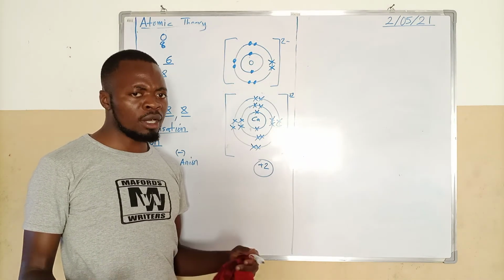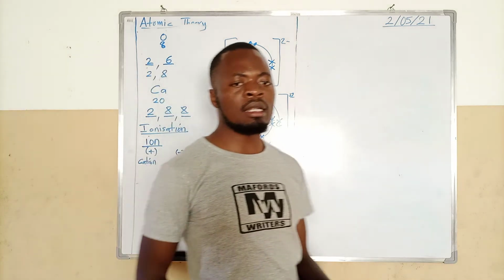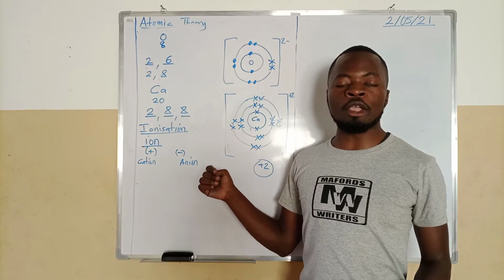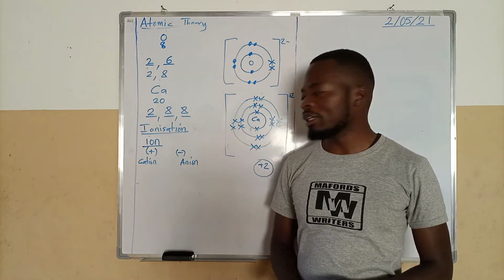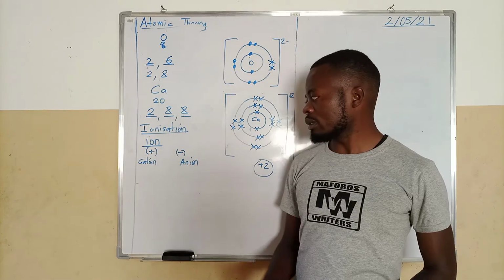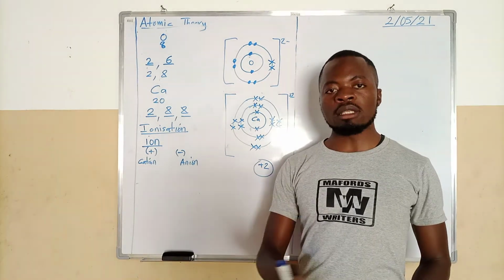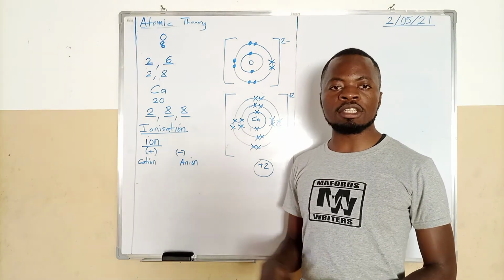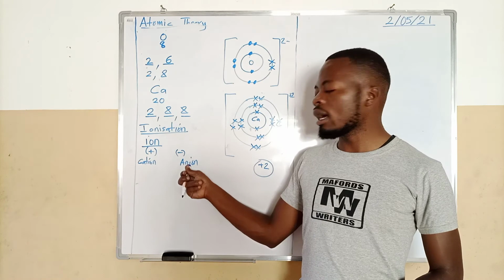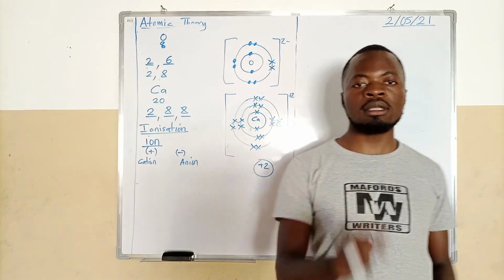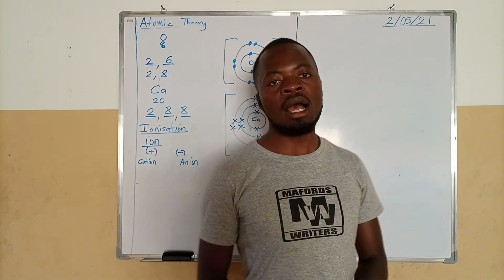I'm sure you're getting to understand what ionization is, and the 2 types of ions which are found in chemistry: the positively charged ions, or the metallic ions, which are the cations, whereas the non-metallic ions are the negatively charged ions, known as anions. So if you understand that, I'll talk about the last thing in this segment, which is none other than isotopes.